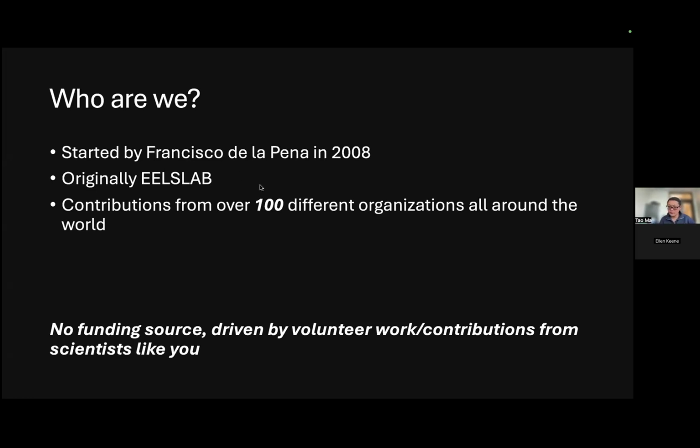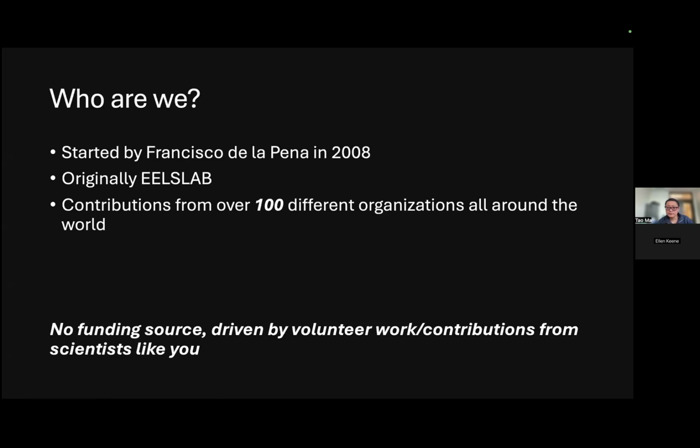As it has grown, it eventually turned from specifically being EELS and EDS analysis to looking at HAADF images, to doing 4D STEM, to Kikuchi diffraction. So there are a large number of different packages that all fall under this same umbrella.